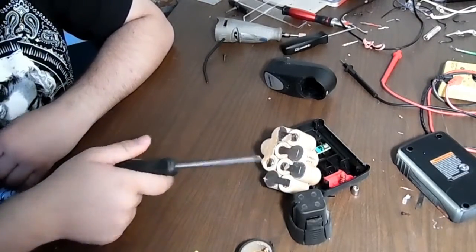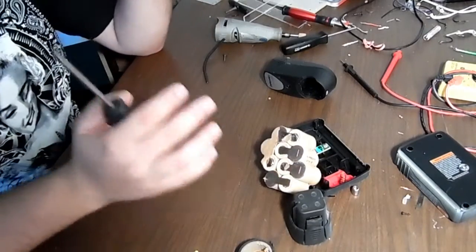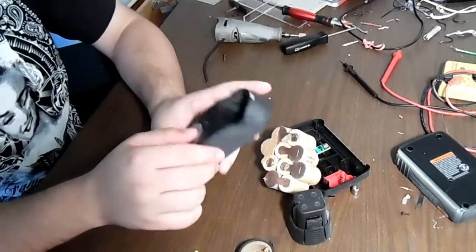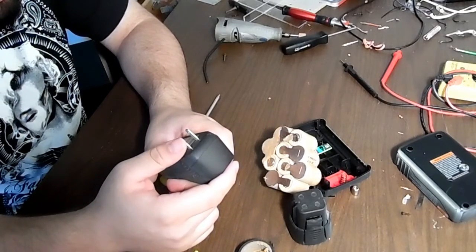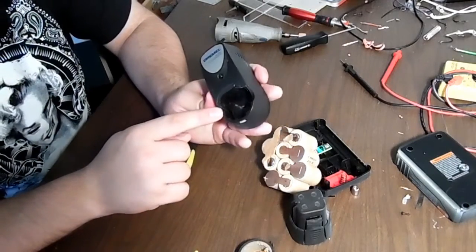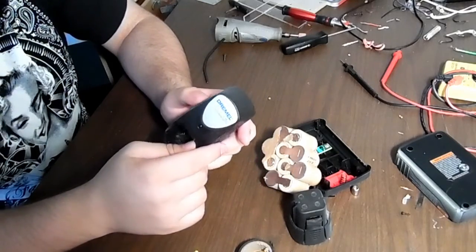These are all run in series to create 12 volts. So it has a lifetime of 1000 milliamp hours if it's only used for the drill. But I'm going to repurpose it. I'm going to rearrange the batteries. And in my way of doing so, I'll still be able to use this charger. But I will have to take it apart, because it's going to be kind of a pain to get these contacts right here, because they charge these cells individually just like the battery is, which is good because you don't want to charge series cells with a different voltage on each one.